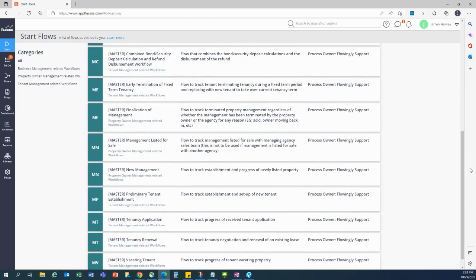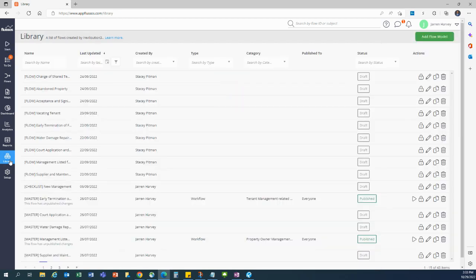We already have team groups set in. We already have the steps set up. So these are ready to go, the flows that come with it. But if you're a manager who wants to take more control and implement your model, all you have to do is go to the library with your admin permission, and you'll have access to these flows. All you would need to do is to the right, you can edit a flow model.